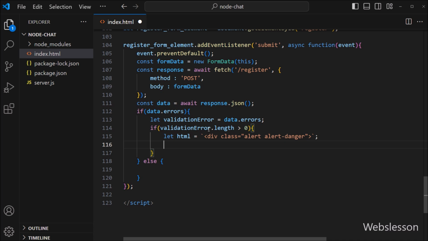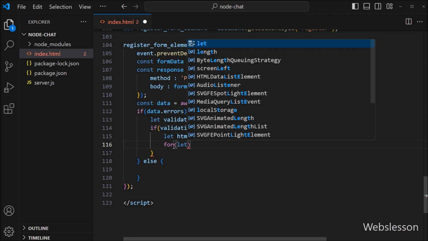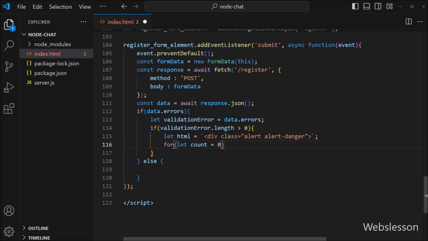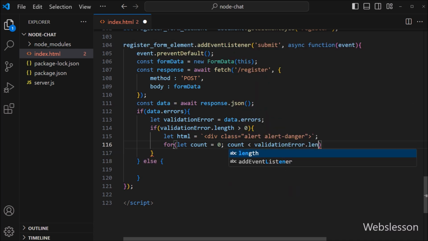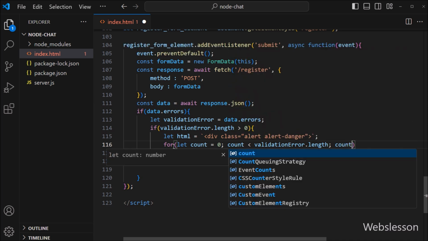After this, to fetch validation errors from the validationError variable, here we write a for loop, and under the condition, we write count variable value equal to 0, count variable value is less than the value of validationError.length, and count variable value is incremented by 1.